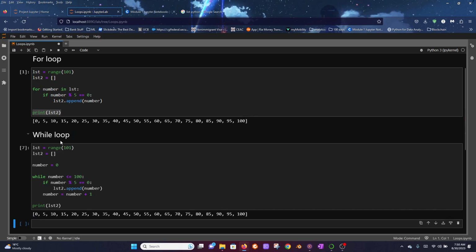Now in certain cases, for loop might have some advantages. For example, you can already see that with the for loop we have to write fewer lines of code, but in certain other cases it might be of advantage to write a while loop. So depending on the situation, you can evaluate and choose whether you want to use a for loop or a while loop.